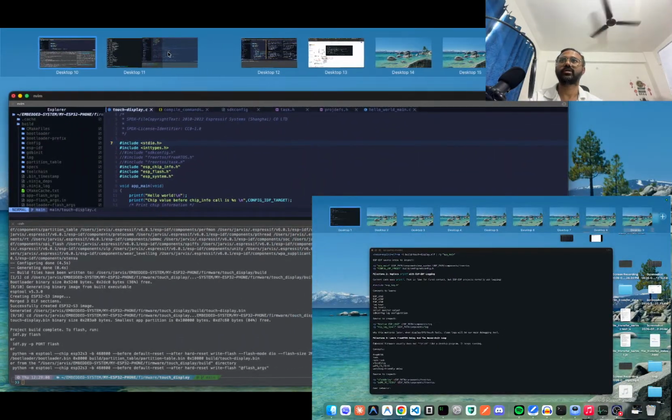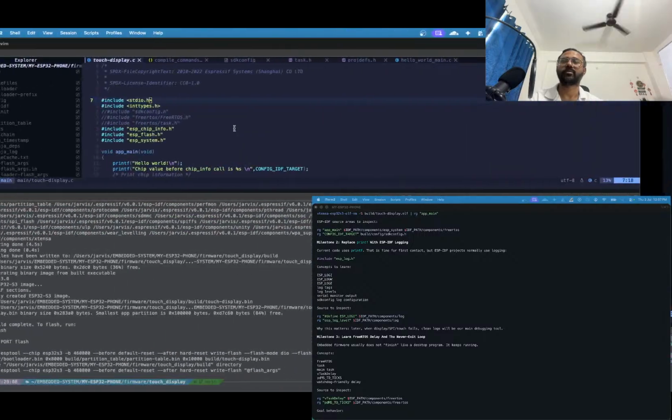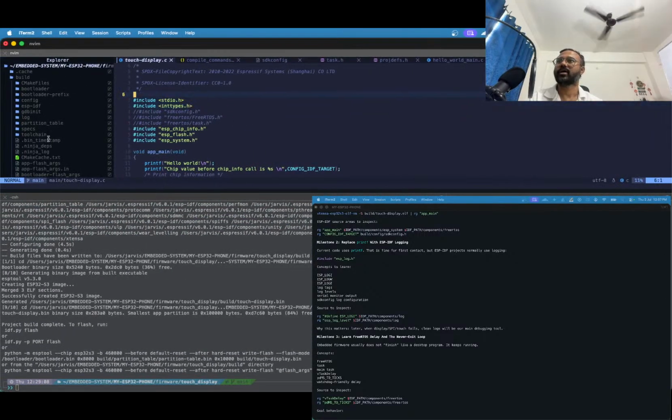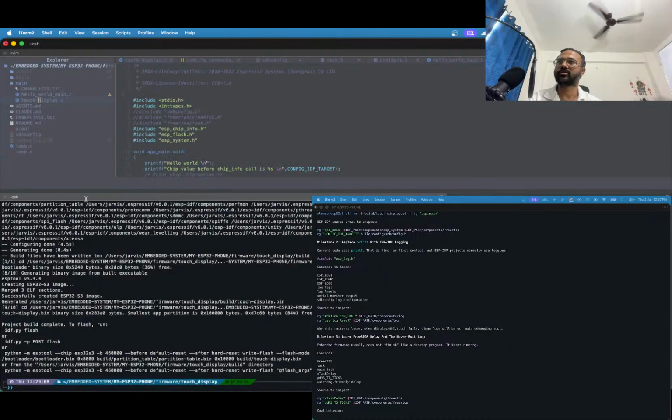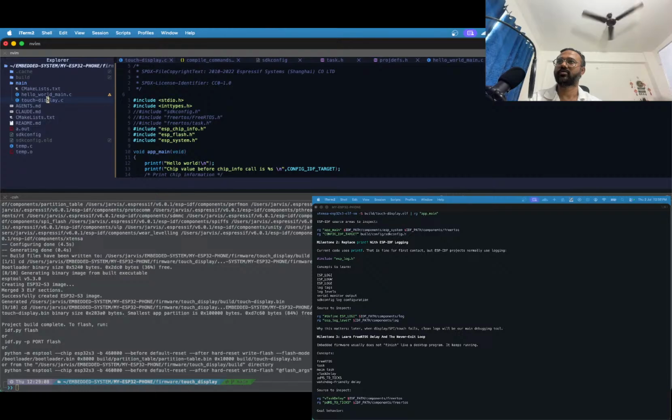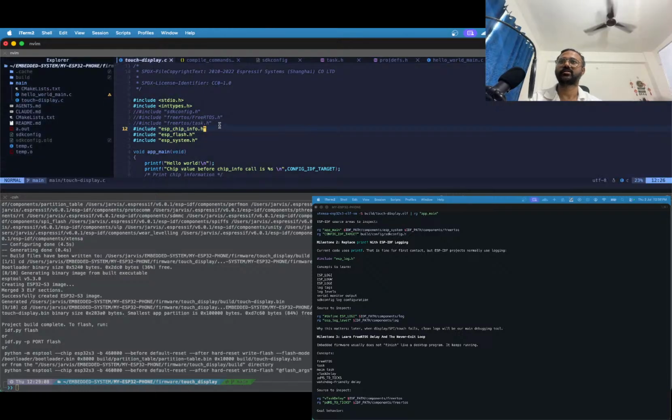Let me move this over a bit because we don't need the shell right now. Should we write another header file? But for that I would have to know what to include. Okay, let's continue on this one.